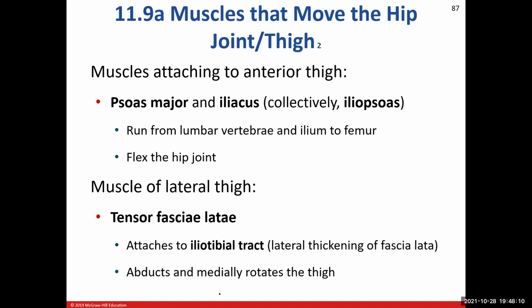So we saw the psoas major muscle and iliacus before when we were talking about the axial muscles. But it's really kind of neat how psoas major and iliacus will fuse together. They'll form a new muscle called iliopsoas. So psoas major we saw in the lumbar spine, and then we saw iliacus, which was lying there on the iliac fossa of the os coxae bone. And so they fuse together pretty much south of the inguinal ligament.